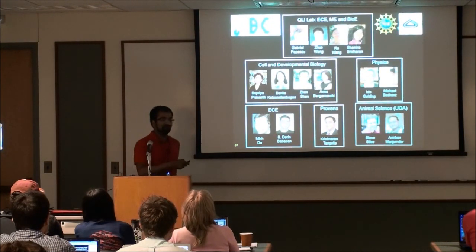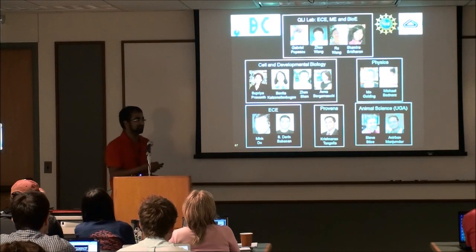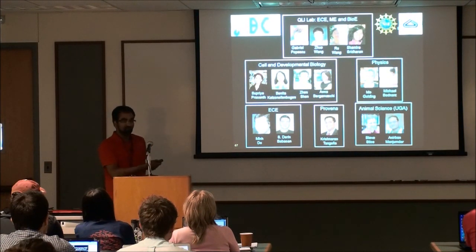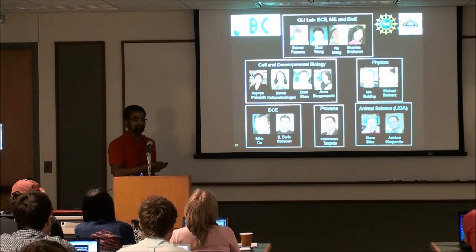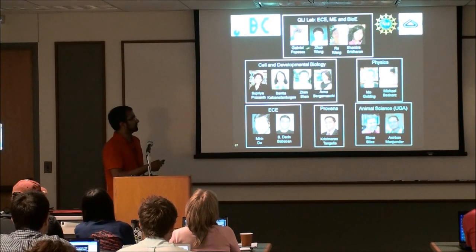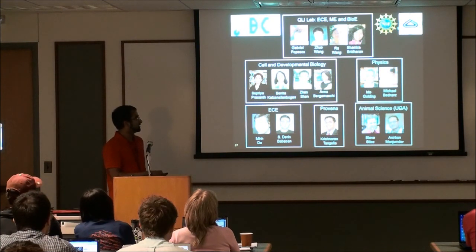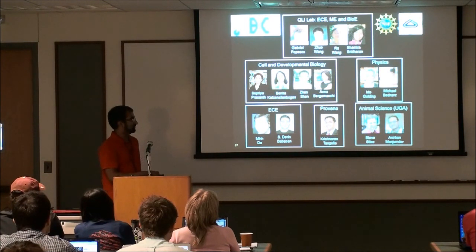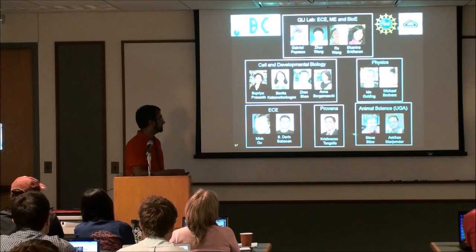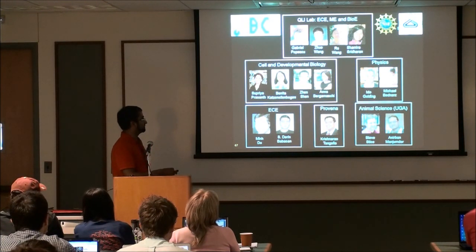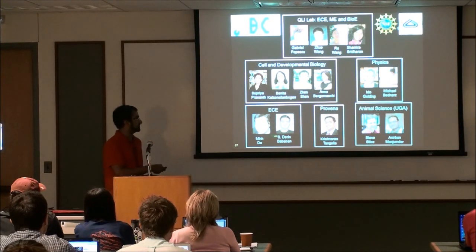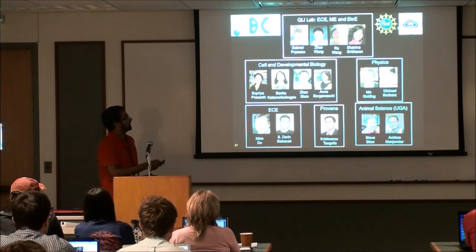To image such biological systems, we need to leverage something very important in our lab, which is our interdisciplinary collaborations. The results I'm going to show you in the talk today are mainly in collaboration with people in cell and developmental biology for the cell growth, in physics for the E. coli, and we have a collaboration with Professor Stice at UGA for stem cells, and Dr. Tangela at Provena for the blood. In our own department of ECE for image processing, we have Professor Do and Dr. Babajan, and of course our funding agency.